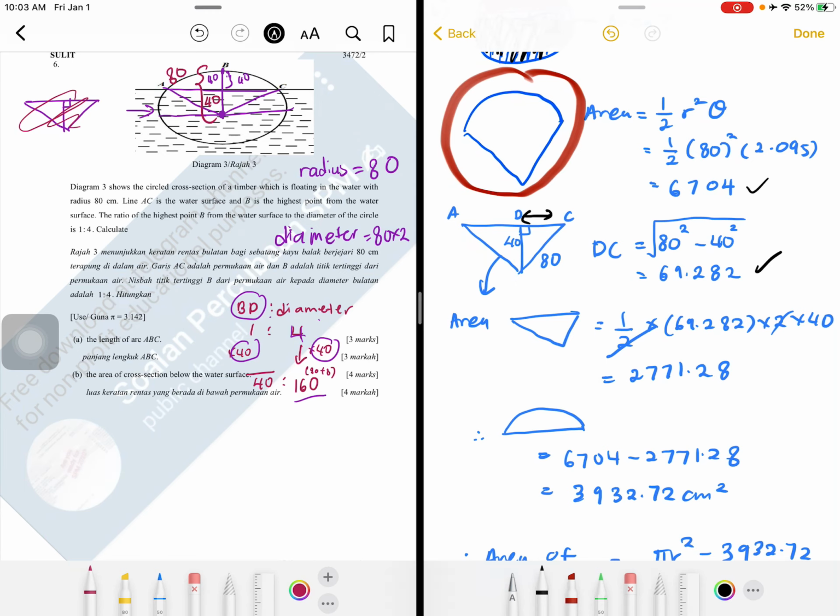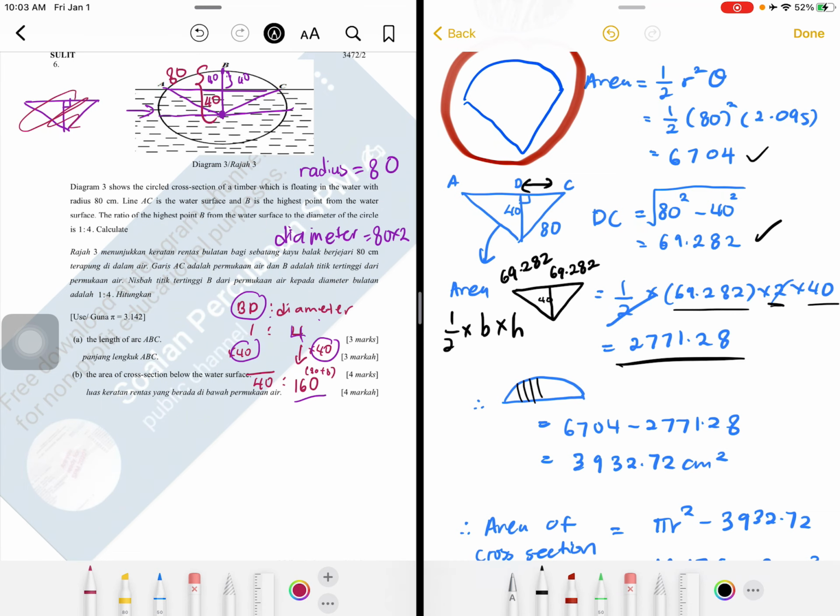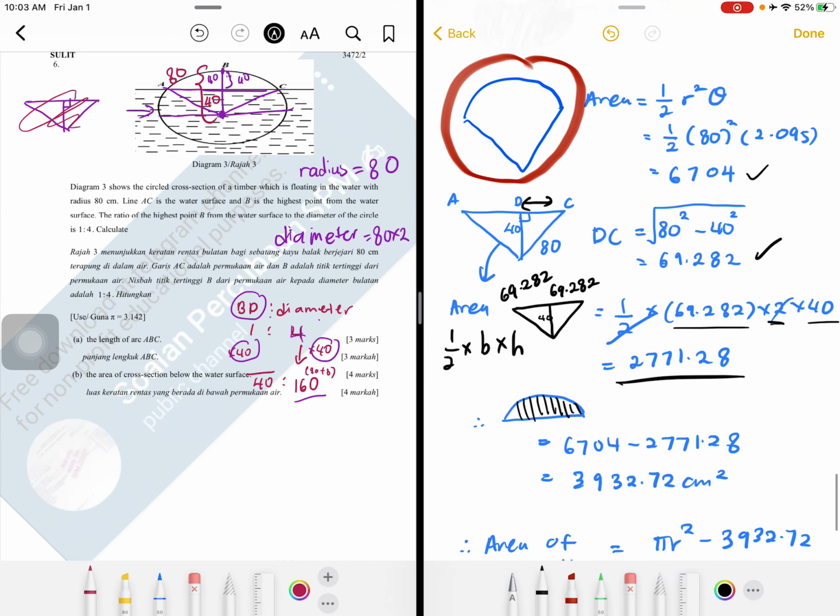Okay, so to find the area of triangle, kalau tak tahulah kan, base darab dengan height. So kita tahu height dia tadi 40. Triangle ni macam ni kan, dia center. So kalau kat sini 69.282 tadi, same goes with the other side. Sama juga kan. So that's why I multiply with 2. So darabkan dengan 40, tinggi dia 40. So dapatlah ini. So kita masih belum dapat jawapan. Kita nak cari apa yang kita nak buang ni. So tadi area untuk semua sektor adalah 6704. Kita tolakkan dengan area of triangle ni. So kita dapat yang ni nilai dia.